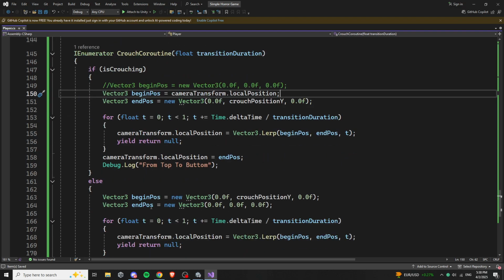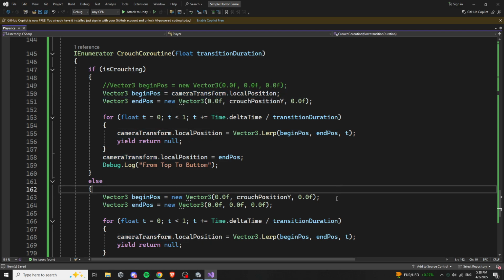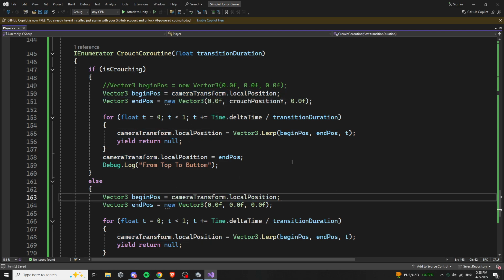Okay, and in here this is correct, but the end position, or actually the beginning position, should also be the same, like this. And now the animation should be much smoother.